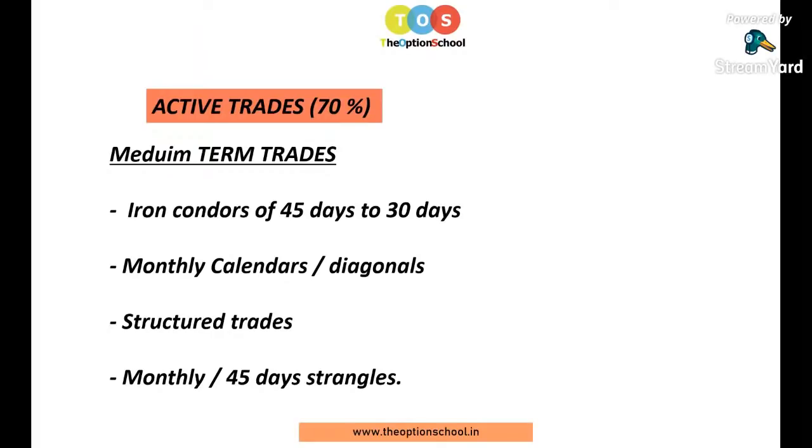Once these trades get set up, you see, these are all medium-term trades. These are not trades which require active management day in and day out. Once you have created these trades, you see the performance of these trades, and based on that you can always keep on adding certain strangles, sometimes a combination of straddles also. All these are medium-term trades which take roughly around 40% of the overall funds, right?